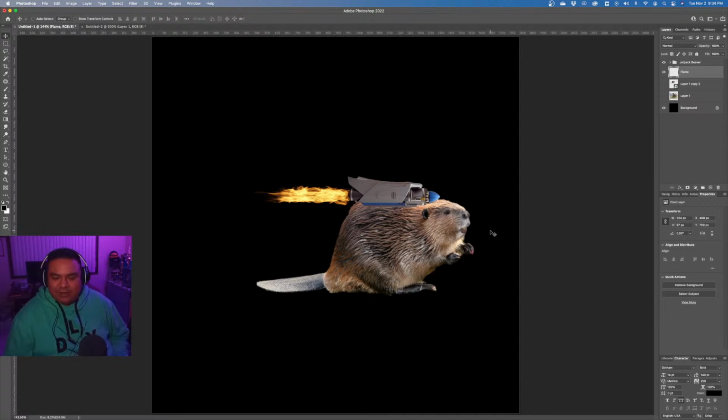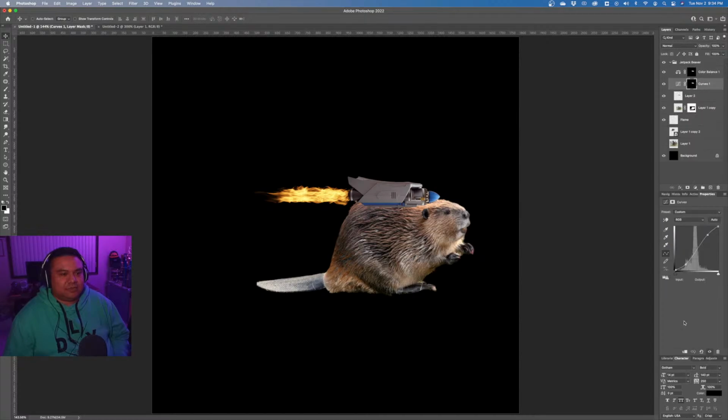Spaghetti hair? Why now? Why would I put spaghetti hair on the beaver at this point? Like, why?